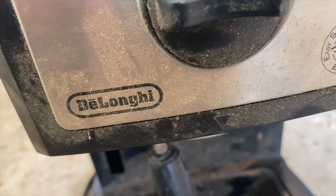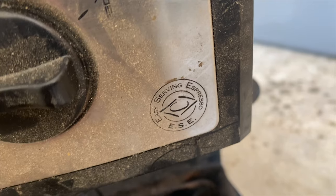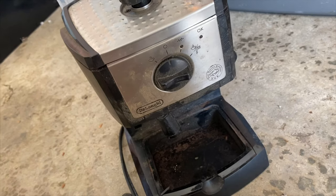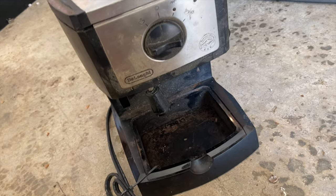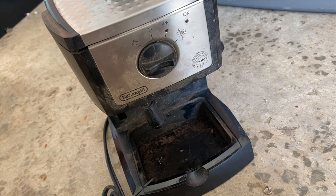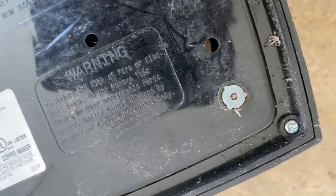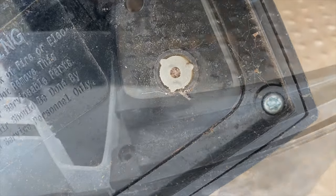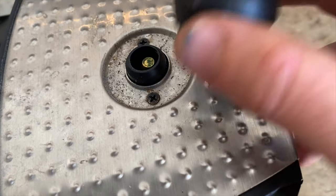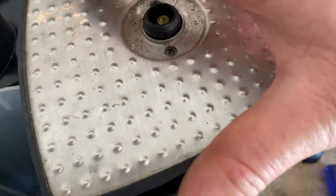This is — I don't even know how to pronounce that brand — but it's an 'easy serving espresso' machine. These are a little bit nicer than coffee machines, so we may have some stainless or aluminum in here. We're gonna break it down — a few screws on the bottom, a few screws on the top, and some inside too. Quick tip: make sure you have your tamper-proof bits out, because these typically have those on the bottoms. Now we got the first screws off to take the top off.